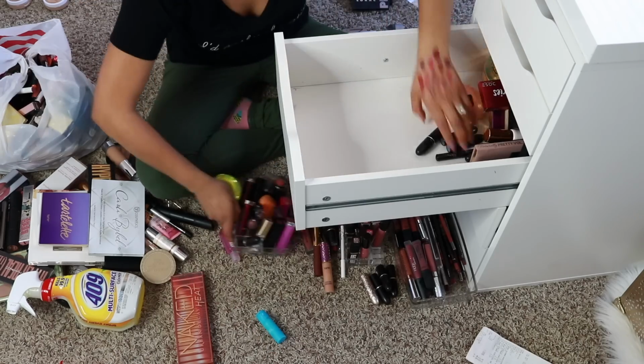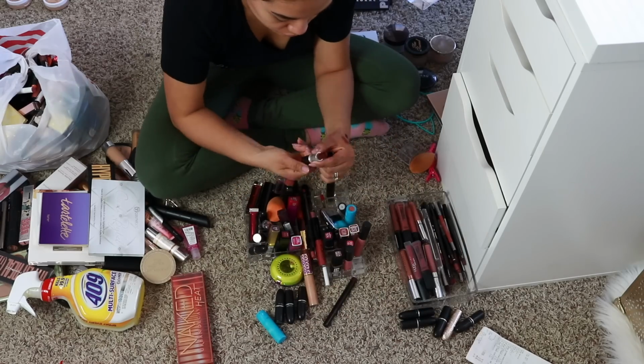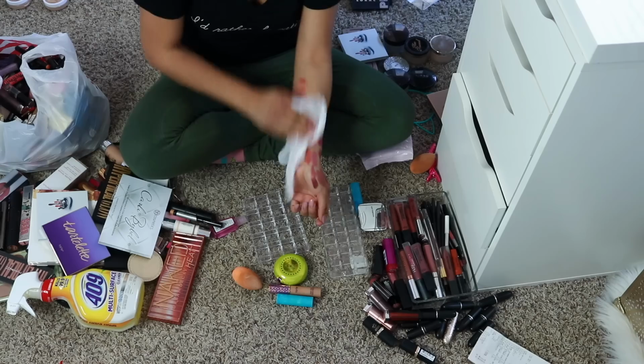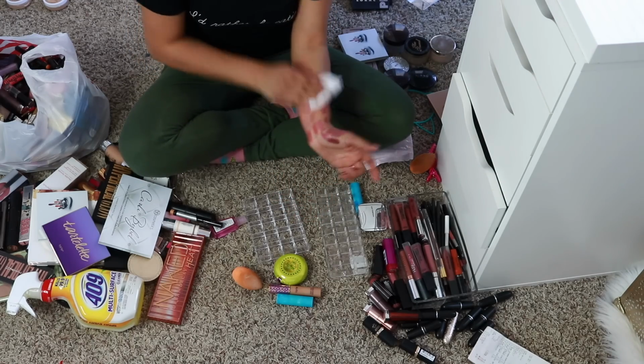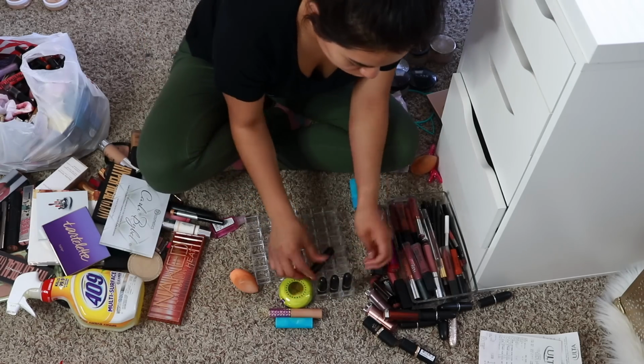So I swatched every single one, and it does seem like it's tedious work, but I actually really enjoyed it. It was calming. I put some music on, and I was able to get rid of things that I would never use, and then also sort things out better in my drawer. And not even gonna lie, I went through a whole stash of makeup wipe removers so that I could get rid of it and start all over again. But honestly, I loved it.